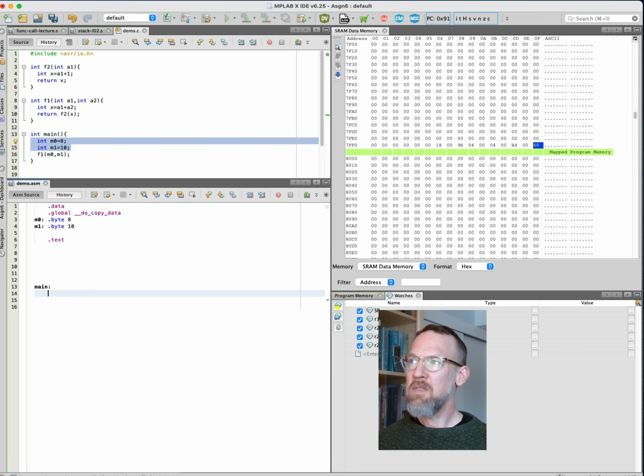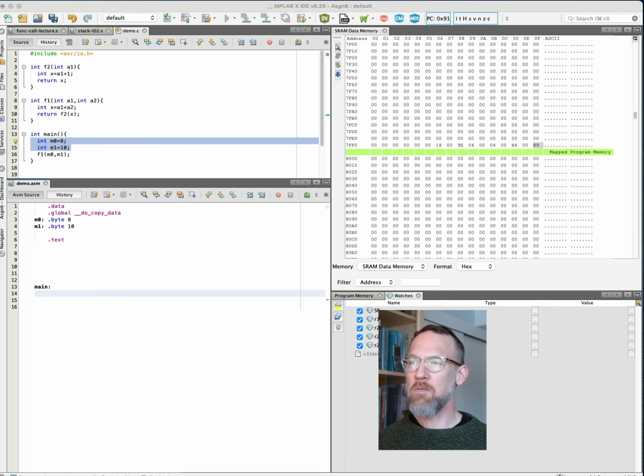In the assignment, I'm going to specify a rule that all local variables have to be stored in call saved registers. The first local variable should be stored in R2, the second one in R3, and so on. It seems like an arbitrary rule. I could have stored these local variables in any of the registers, really.